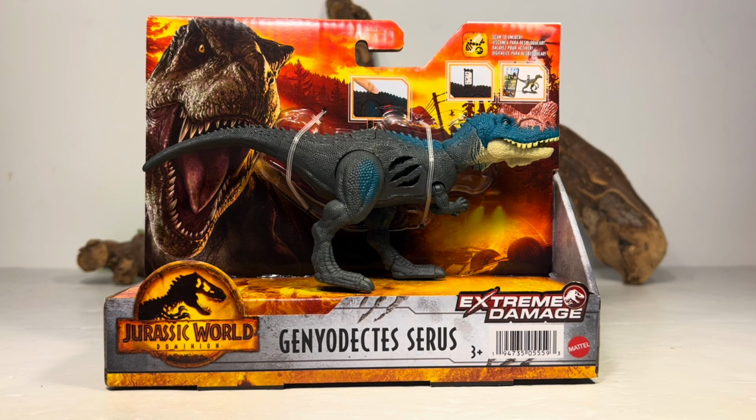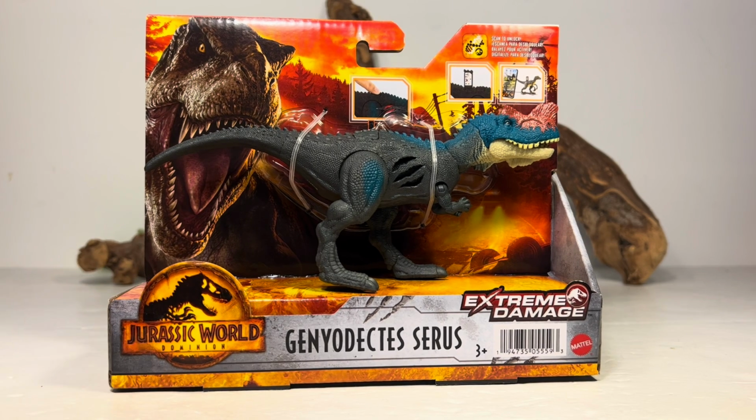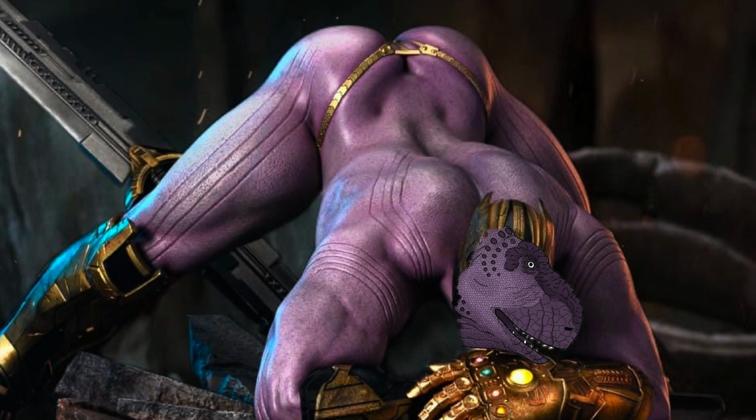It's one of the very few Jurassic figures that actually has the species name on it. Joins the ranks of Rugops primus, Seats Megarurum, and what in the world is the other one I'm missing? Oh, Moros Intrepidus, and yes, T-Rex. Yes, that's the species name for that one also. So yeah, it's always cool when they put the species name on the box. Maybe it has to do something with copyright issues. I really don't know. But if that's the case, come on, Mattel, have the balls to give us a Thanos.